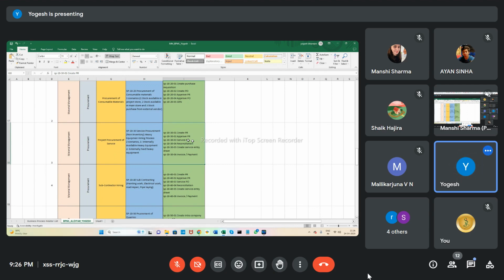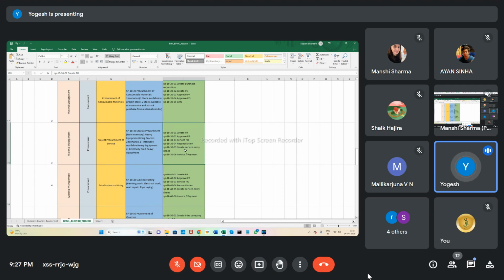And then there will be scenario 2, externally hired heavy equipment. If the requested equipment is not available internally, then the heavy equipment department will hire equipment from external suppliers or any vendor. Then again a service PR will be created, and that PR will be approved by the project manager or the departmental head.